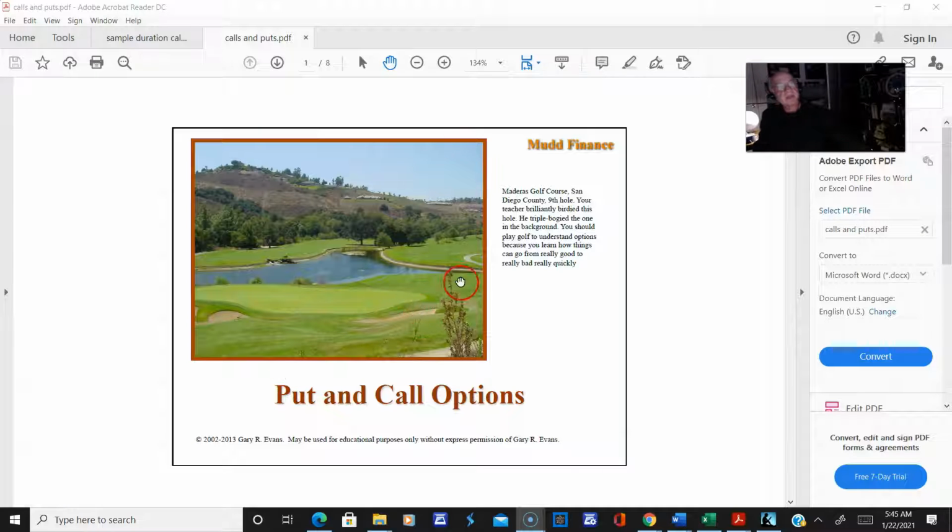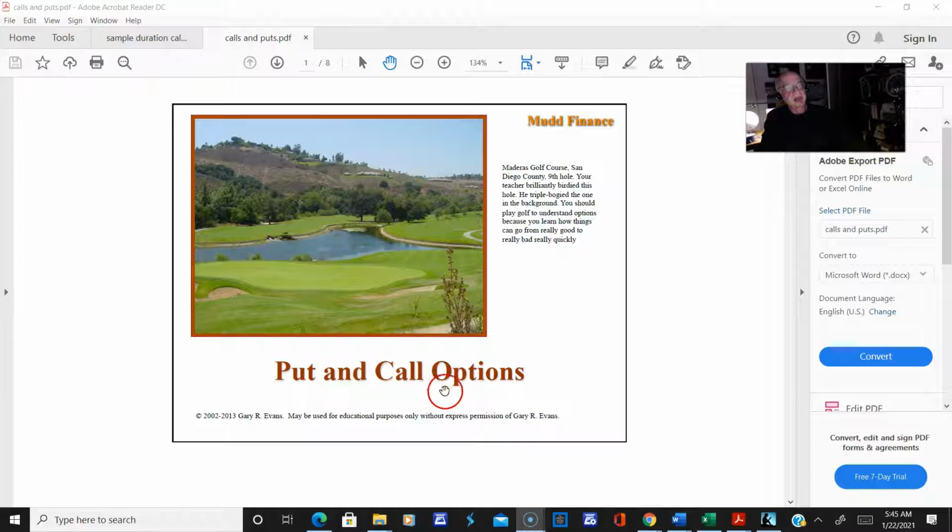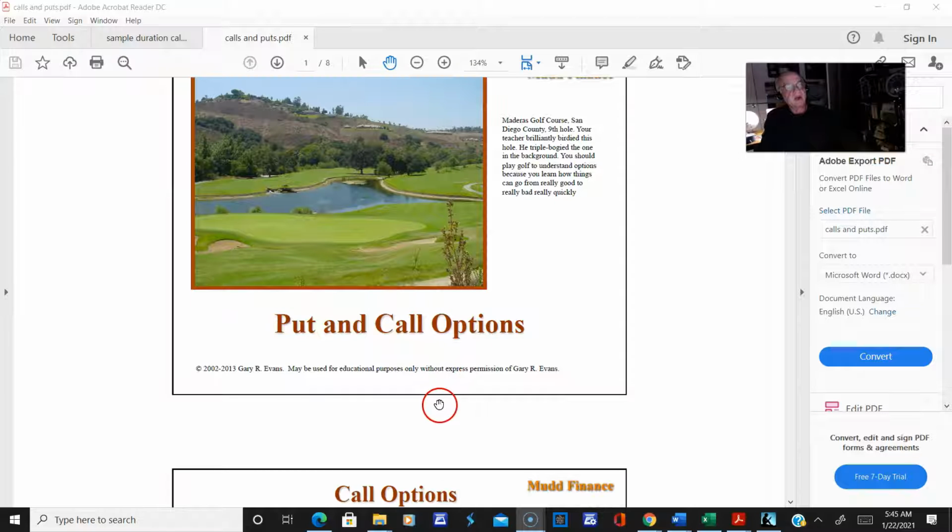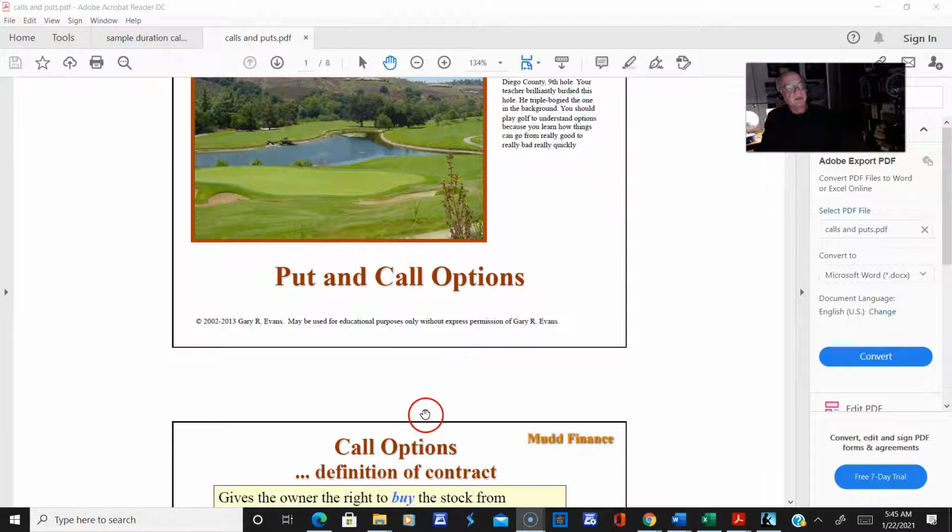So basically, we're going to talk about put and call options, and there should be a lot of stuff up on the blackboard on this. You should have a lot of content. If not, we'll be going over this in class a lot. This will be part of MBA 502.